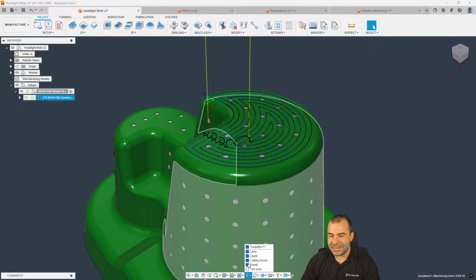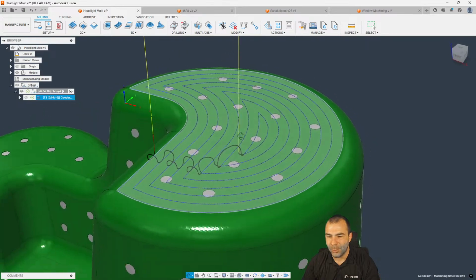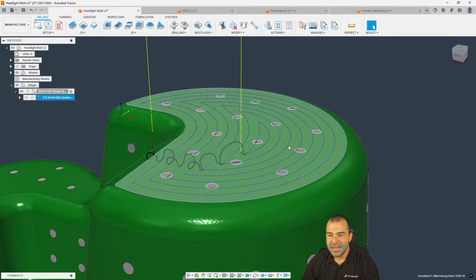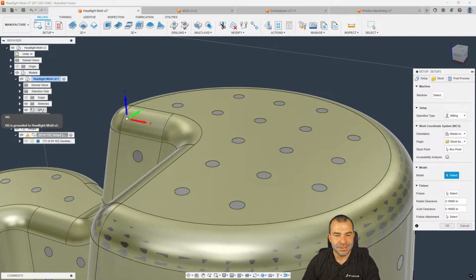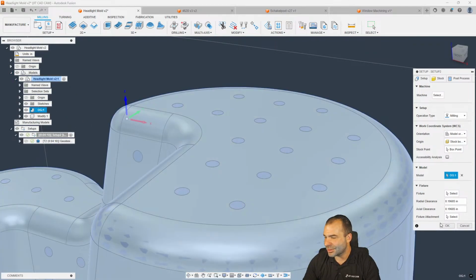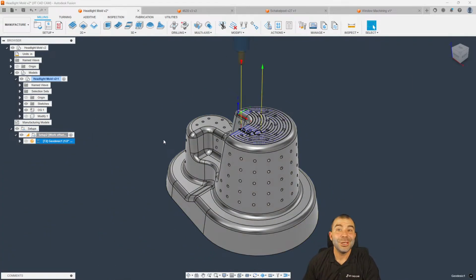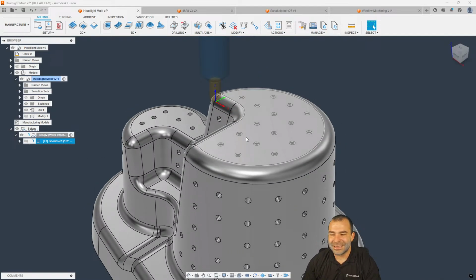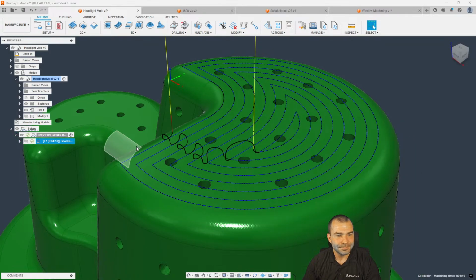So as you're going to see here, I'm going to turn on points down here at the bottom of my screen, making it much easier to see how these points are going to interact, what they're going to machine and what they're not going to machine. Now, I am going to adjust my setup one more time to give you guys a few more points, because if I remember correctly, we used this part on Workflow Wednesday for showing why you would use the model that we just talked about, right? So now we should see this toolpath dip down inside of these holes a little bit more and things like that.